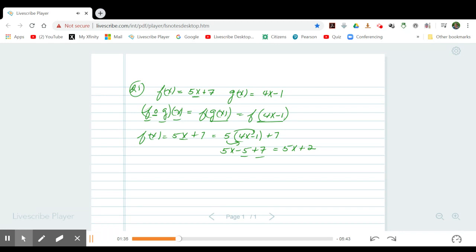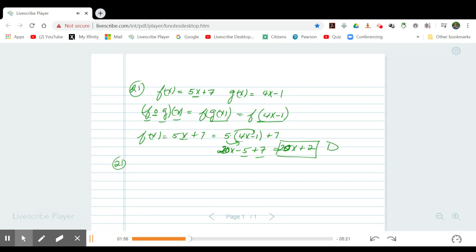And we've got this one incorrect because 5 times 4x is 20x. Alright, so if I could multiply, I'd be very dangerous. 5 times 4x is 20x, not 5x. So there it is, 20x plus 2, and the correct answer is letter D.